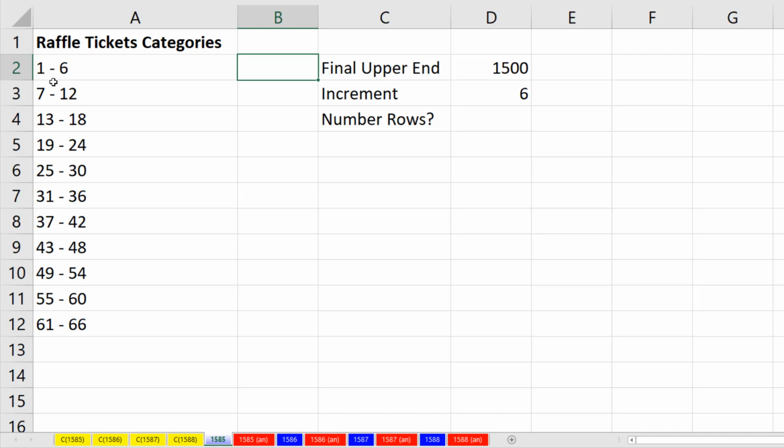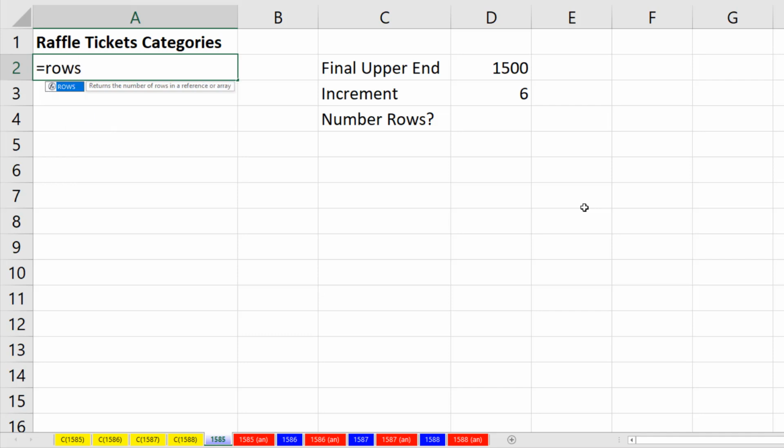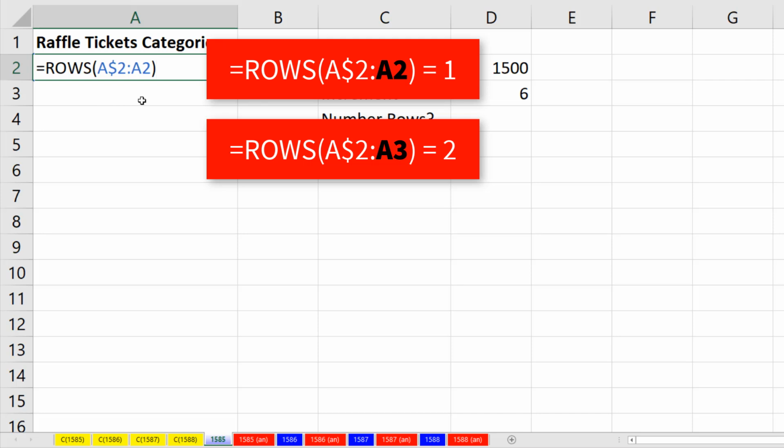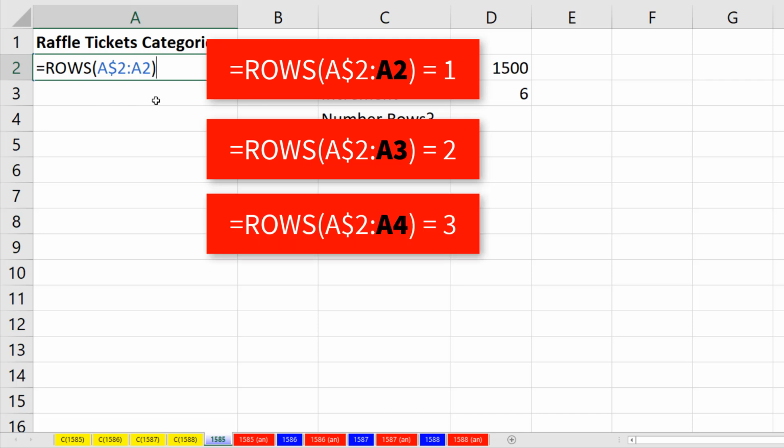Anytime you have a formula that's incrementing numbers as you copy the formula down, the trick is to use the ROWS function. Now, as I copy down, I need the formula to give me as a starting point 1, 2, 3, 4, and so on. Use the $ sign to lock the row reference to A2, colon, A2, close parentheses. This is an expandable range. The second 2 moves to 3, 4, and so on as we copy down. ROWS will always count how many rows there are.